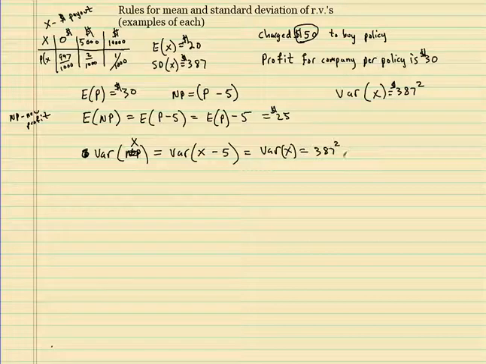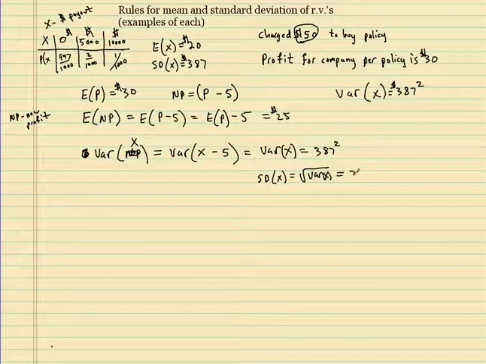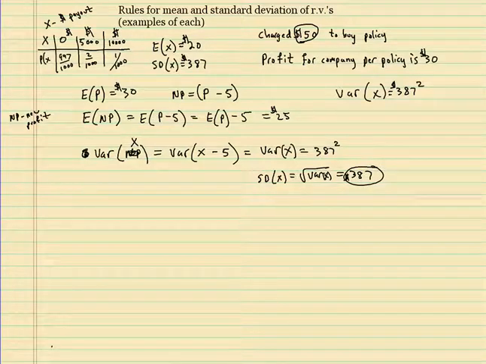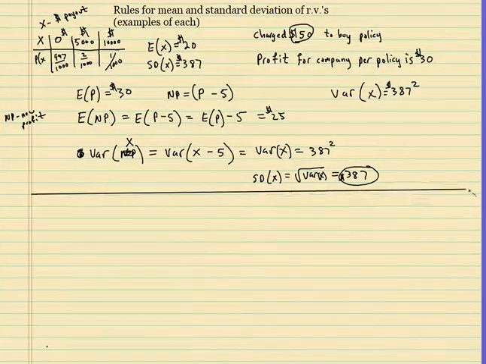387 squared, and then to change it into standard deviation, the standard deviation of x equals the square root of the variance of x. Follow me along. That's an equality. That's what that means, it is 387. So decreasing how much you charge by $5 didn't change my standard deviation. My standard deviation stayed the same. Okay? So you're not going to get many like that.